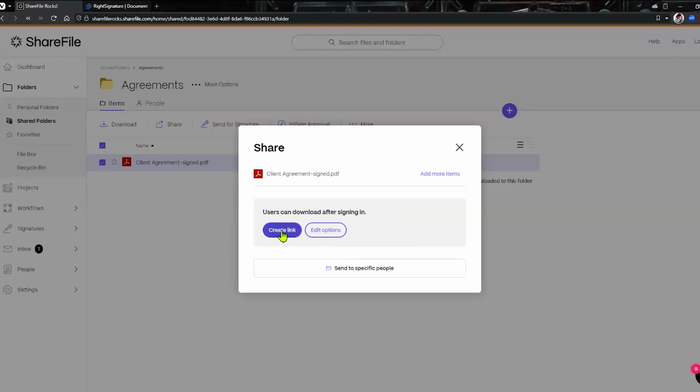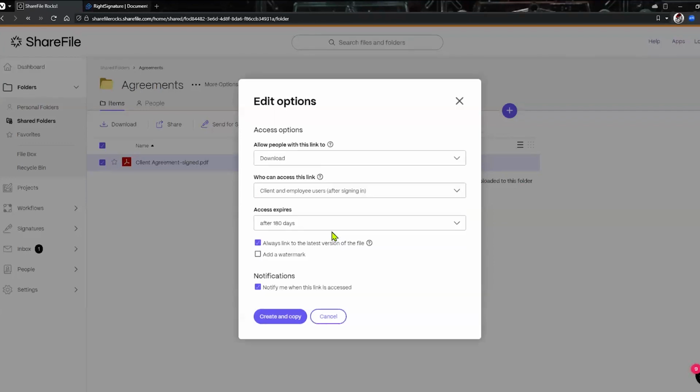Creating a link is just going to create a public link. And when we go into edit options, we have our same options as far as the access, who can access it, what they can do when they access it, and how long this link is going to last. We have always link to the latest version.